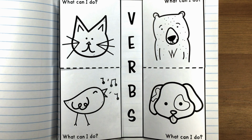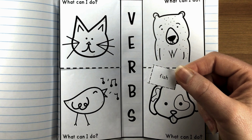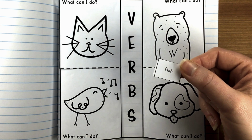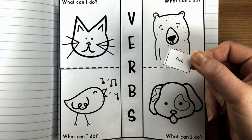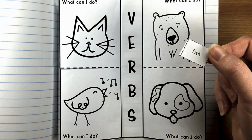They're on the prowl. Now, you saw this one and you probably thought, oh, this isn't a verb, this is a noun. But fish is a noun if we're talking about a fish in the water. But in this case, it's actually the act of doing something. So we're saying that one of these animals can fish, as in they can catch fish. When you go fishing, you're doing that. That's something you're doing.